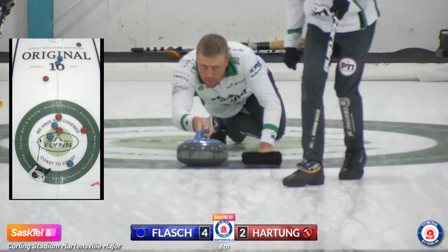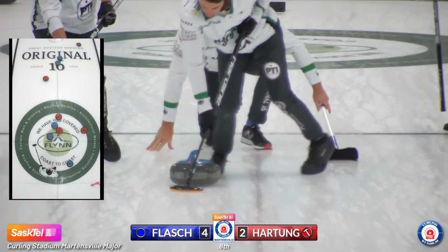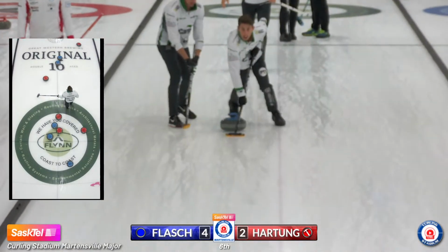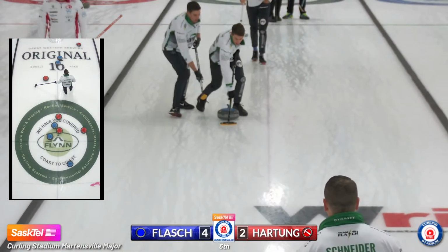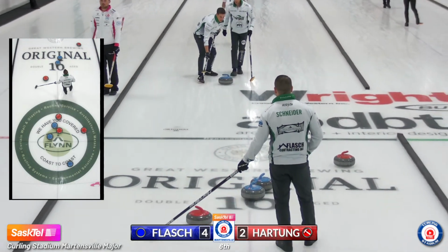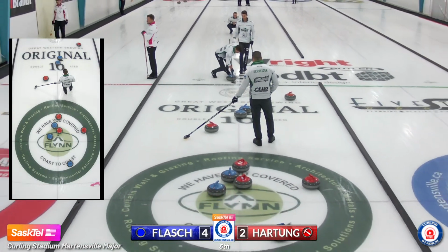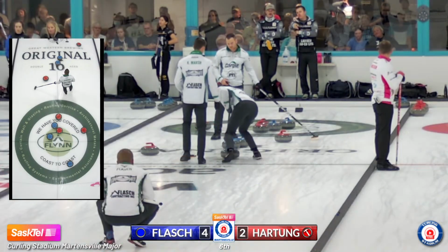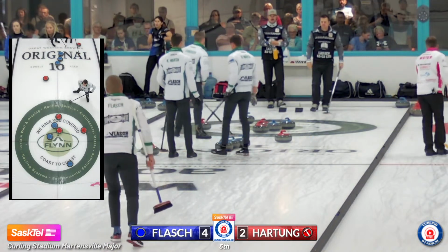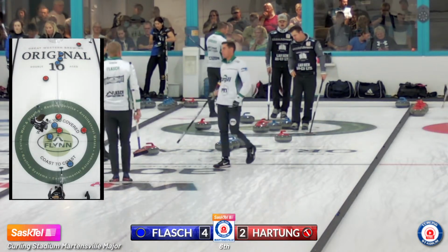So they have settled on playing the guard, taking away that port on the right side as you see it from the overhead, not allowing Kody to try to come off of his own one more time. A lot of rotation on this stone, and that's going to hold it a little straighter. This is going to need to curl if he's going to plug that port at all. Trying to get some extra curl and maybe chisel off their own. Just ends up with a third one on that line.